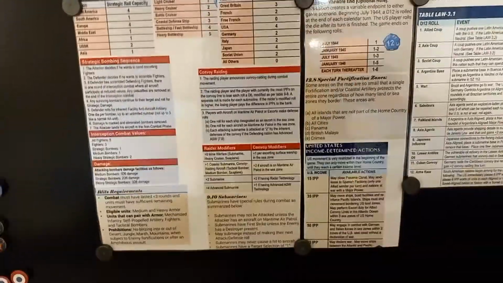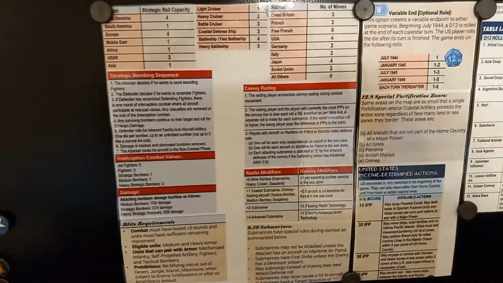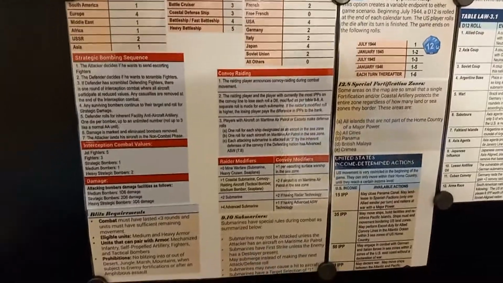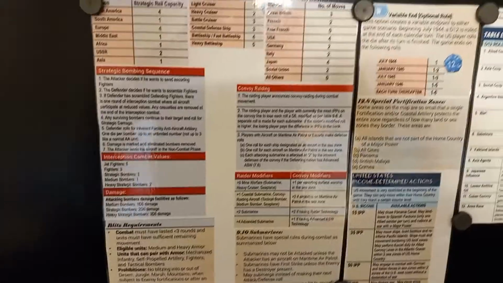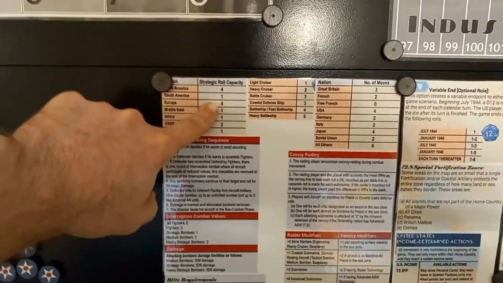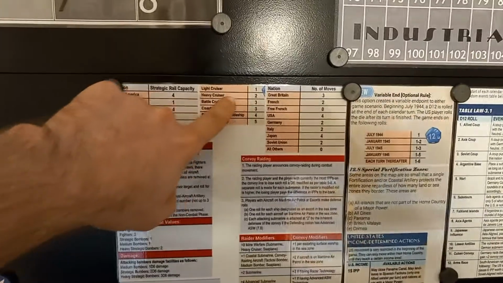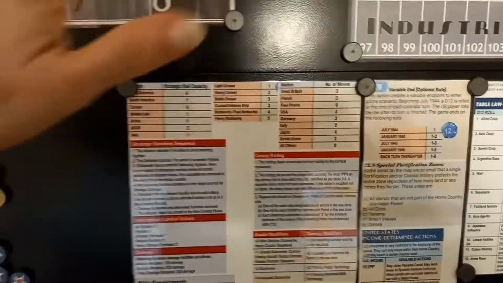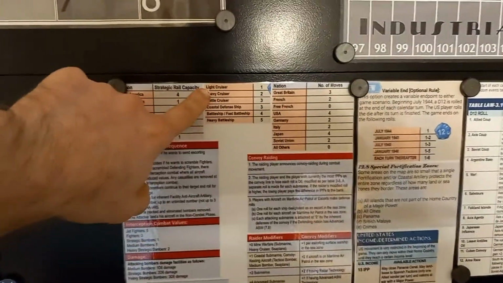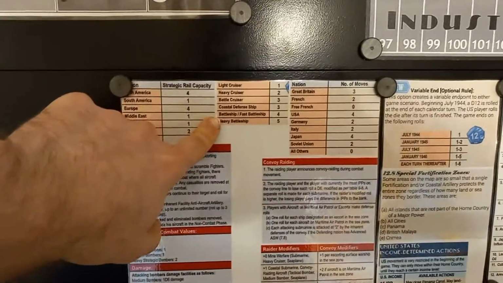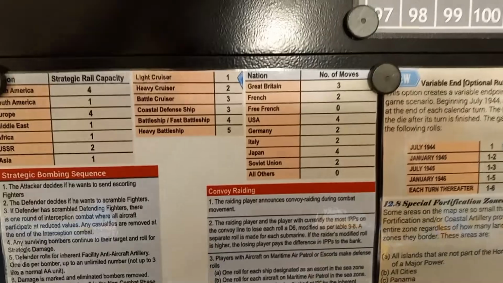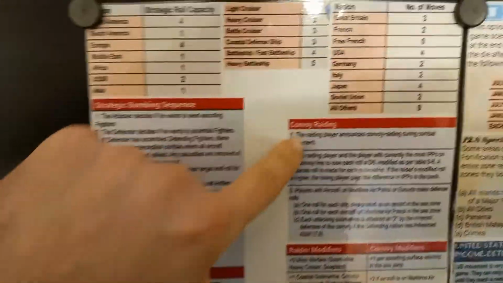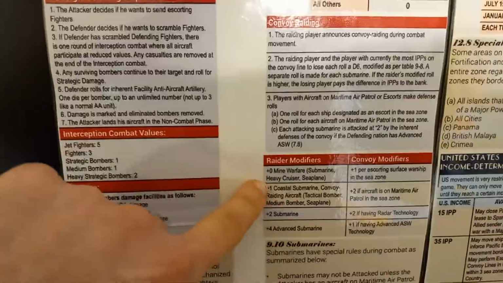And then here's just a couple core charts or rules from the book that I felt were worth putting up here, because they tend to be the ones that I see people diving back into the book a lot for. Strategic rail capacity. That's one that people have to look up a lot. Just for being a completionist, I added the shore bombardment chart here, and then the strategic movement limits here, assuming you're playing with that optional rule, which I think you should at the very least. Quick convoy rating rules, and here's the convoy rater chart.